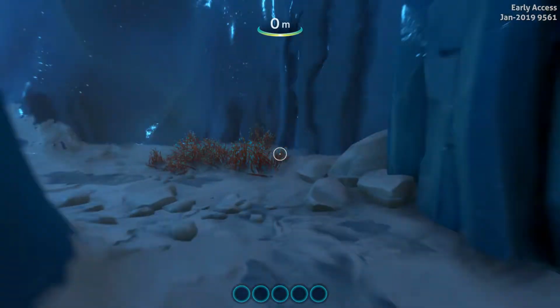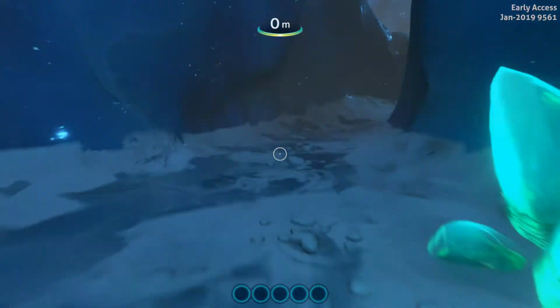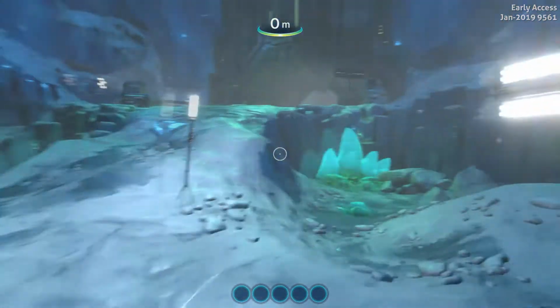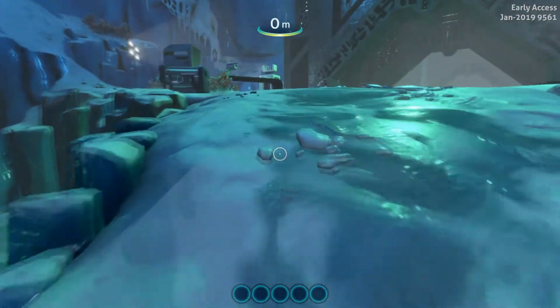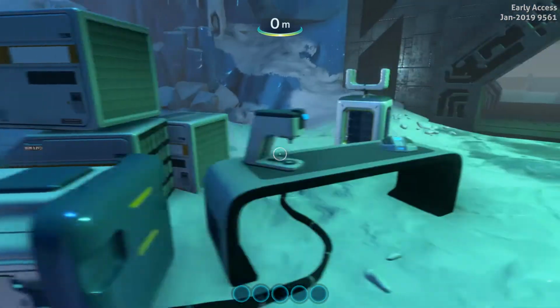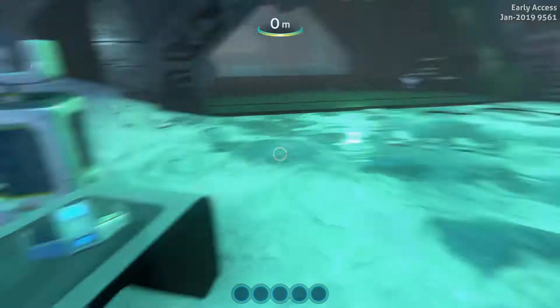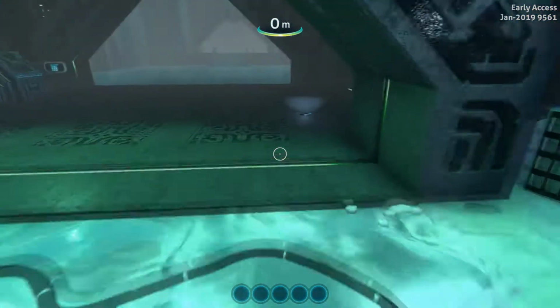Just a little area, a little piece we can just walk around. That's all there is there. And then over here, some lights to set up, and no idea what a lot of this stuff is over here. That's the table and some of the things that we got from the Aurora.